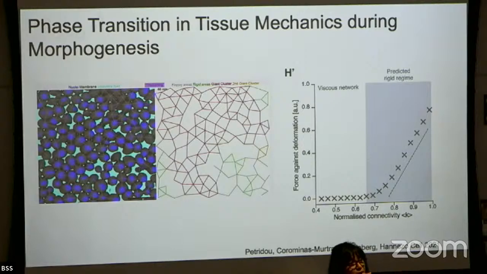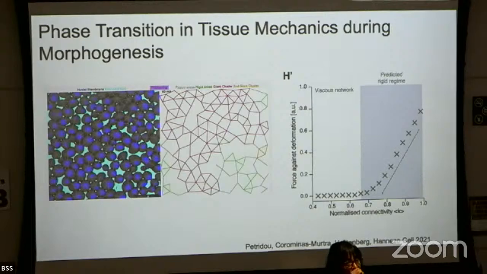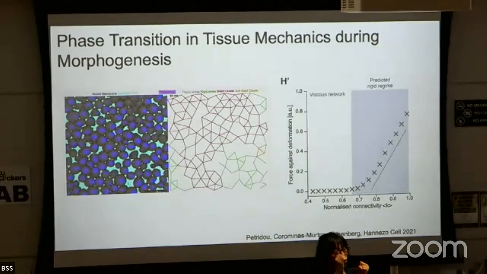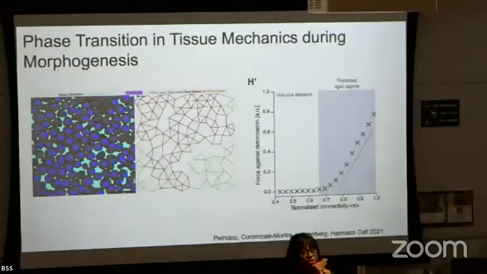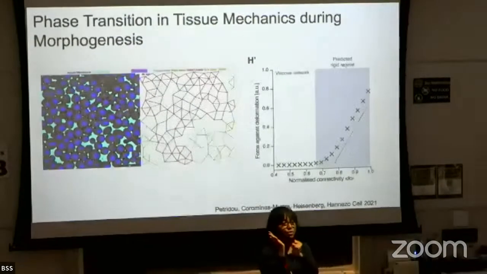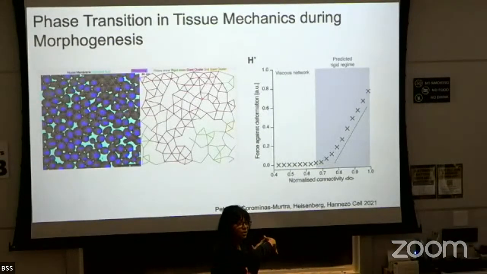Your transition can get smeared out, but one of the things that we think is happening is that a lot of biological systems actually reside very close to a phase transition, especially mechanical phase transitions, which gives them a huge amount of mechanical tunability. Because by changing just the concentration of elements or how they are cross-linked and arranged, you can change the mechanical response by a huge amount. But at the same time, they don't really fall apart. They might become more liquid-like, but they're able to recover. Not completely, they do sometimes get damaged, but not as often.